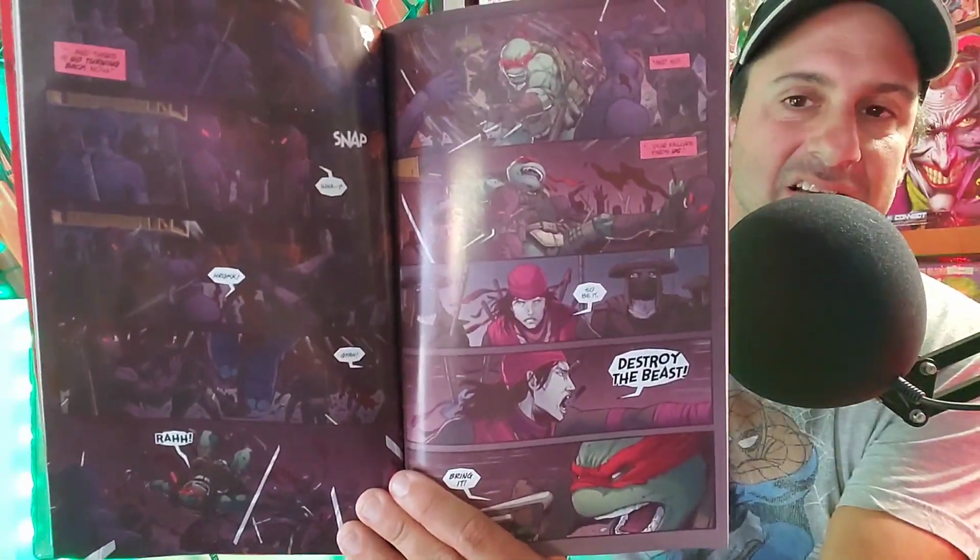And we get to see a flashback of what happened to the first turtle who actually fell, and that was Raphael. Raphael gets pissed off because the Foot Clan went after his sensei, and we wind up seeing the possible death. Now, the person that he does battle against is, I think, in the IDW world, what is her name? Kari, if I said that name right. And I think in the IDW version, she was Shredder's girlfriend. I could be incorrect. I don't read the current TMNT series. I fell off of it, so correct me if I'm wrong. Of course, I won't take offense to it and never claim that I know everything in comics. I truly don't remember everything that happens in comics, so just correct me if I'm wrong there.